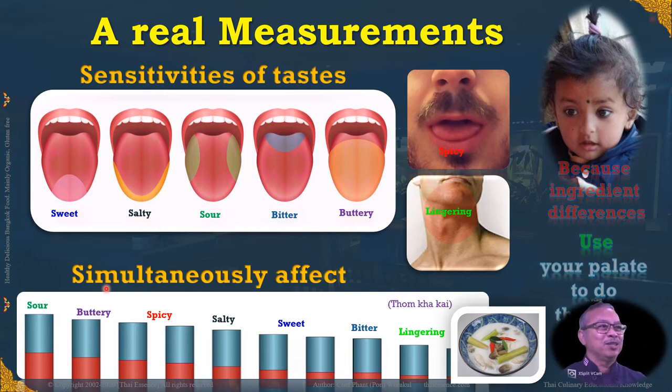So far, I don't think anybody can explain it besides me. A lot of my students say, wow, that information was so good. I said, this is how we do it. A lot of Thai people know what the simultaneous effect is, but how are you going to detect it? You have to learn to open up your palate. So in my class, I cook something and then open up my students' palates to detect all of it and the simultaneous effect.